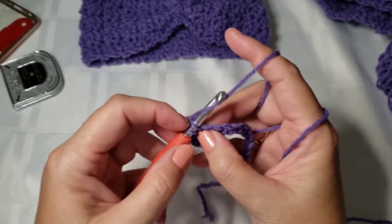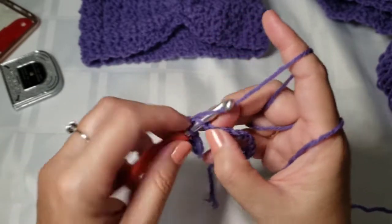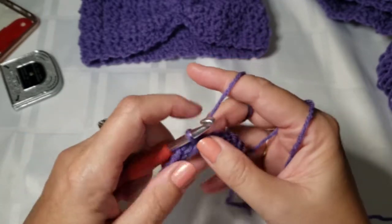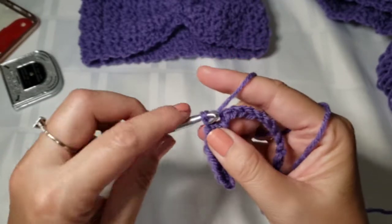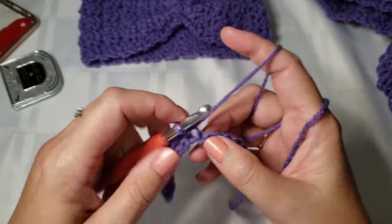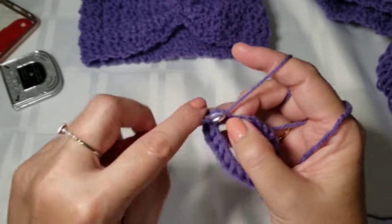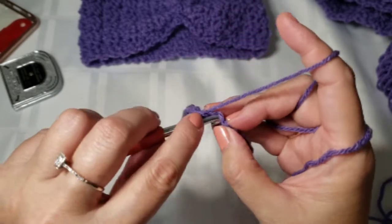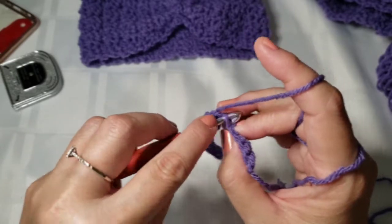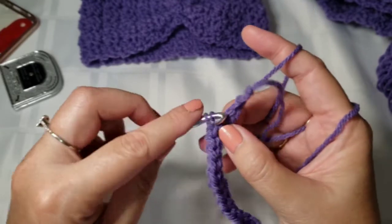Is you just go in, grab your yarn, come through, and then come through the next. And we're just going to do that all the way across. This actually makes a really tight stitch, and sometimes the second row is a little hard to work with, and you'll probably see what I mean, which is probably why I have not done the center straps for all of them yet. But you do need to do 5 rows, but I'll show you what we do for the next row after we get through this one.